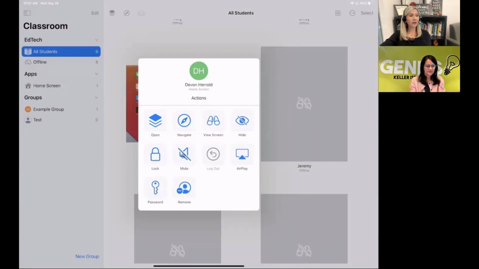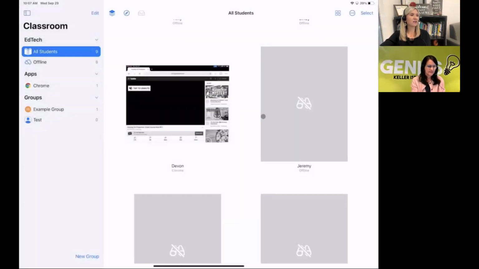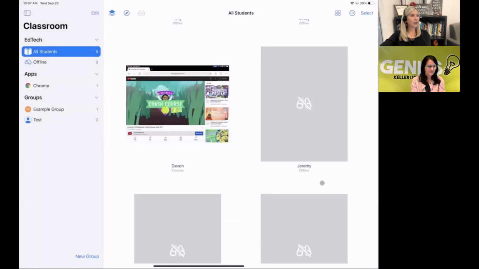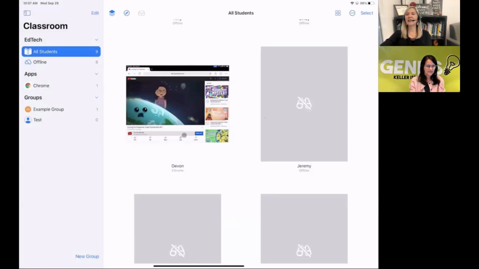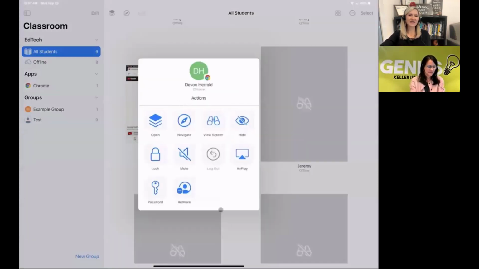That is a helpful feature. I know we talked about it with the whole group, but I can kind of see you guys maybe using it one-on-one a little bit more. So I'm going to mute, and it'll tell me if I muted successfully. And hopefully, Christy, on your end, Devin's been muted. We're not really hearing his crash course video, so I'm assuming he is muted. So that's awesome. Remember what it was like in preschool? Are you turning it back up? I kind of hear it in my headphones. Okay. Awesome. I love that.